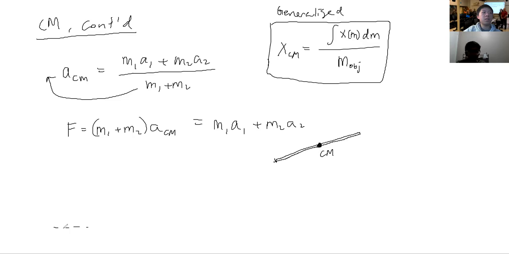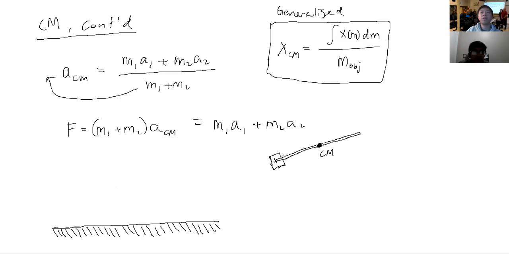Let's say you decided to throw this stick, and it went through parabolic motion. Before, when we talked about parabolic motion, it was all in the form of a ball, a point particle, and it follows certain rules based on how gravity acts. But if you were to throw a stick, what would the stick do in the air that would cause trouble? Since the stick isn't a point particle, it's going to rotate. Given some random throw, the stick is probably going to rotate.